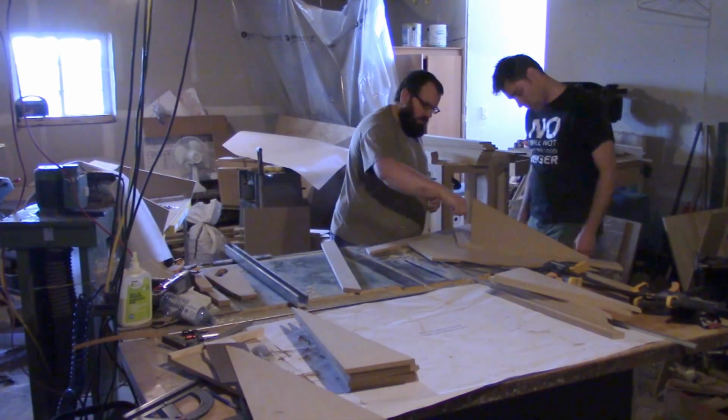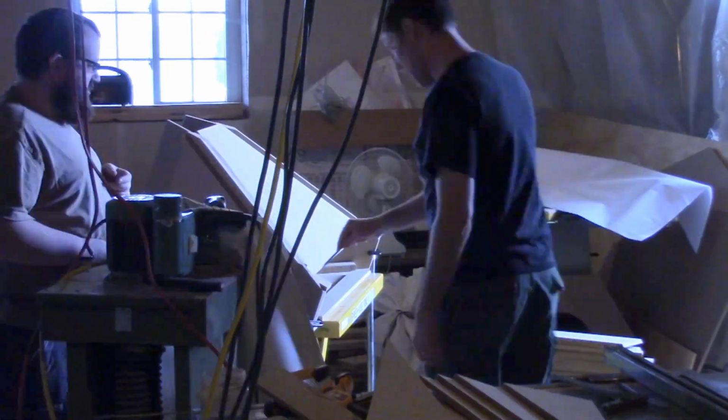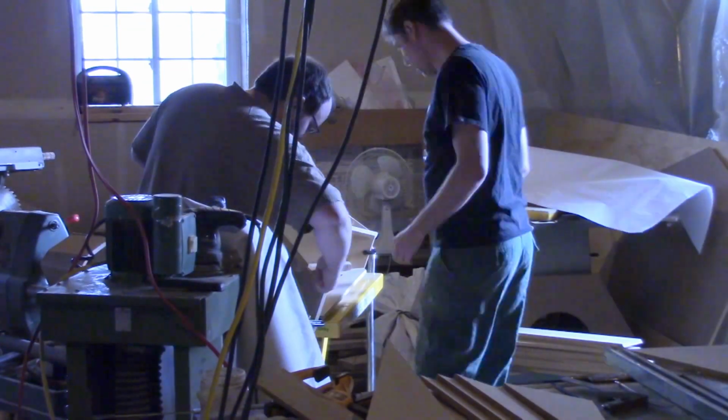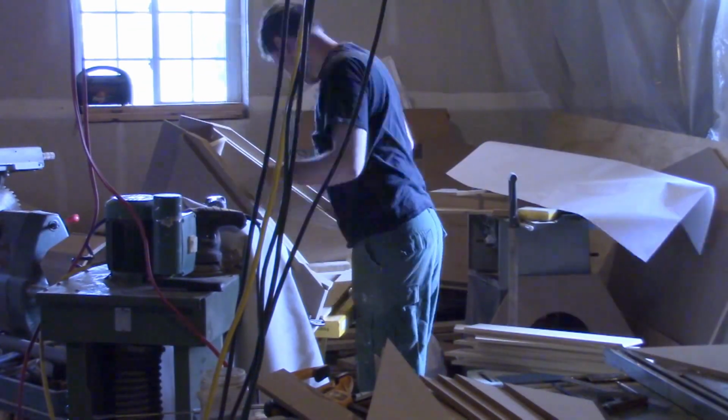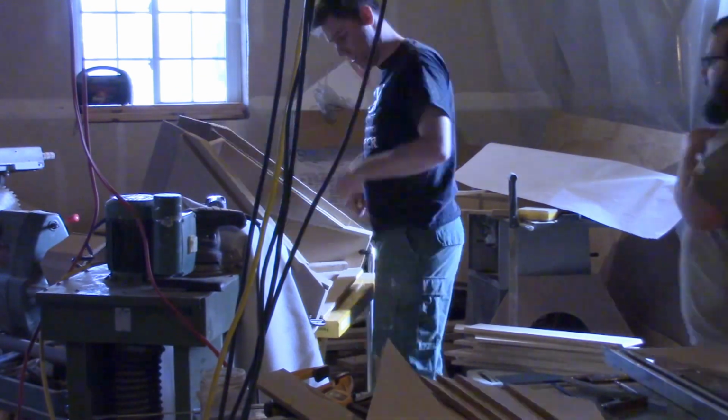Here we are just basically figuring out how it all works and figuring it all out and going back and forth and going from there. So here we are now, testing everything out, making sure everything's proper, the way it should be. Lots and lots of figuring out.